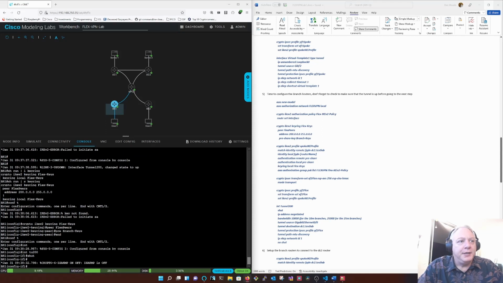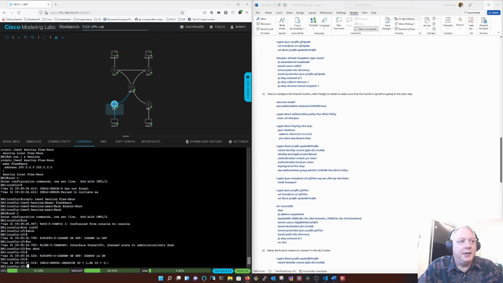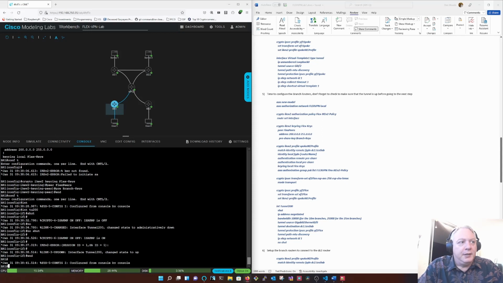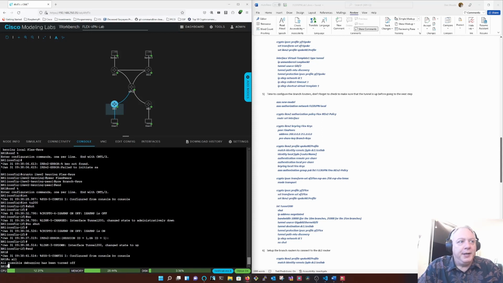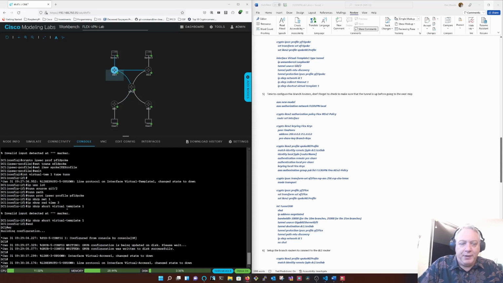Go ahead and force that so we can see any debug. And it looks good. Okay. We'll remove any debug, and let's make sure we can ping. As always, you want to ping every step of the way. That way, if there's anything that you did wrong, oh, look at that. Tunnel's still down. We didn't have an error on this side, so that's a big indicator for us. Let's see what is going on here.